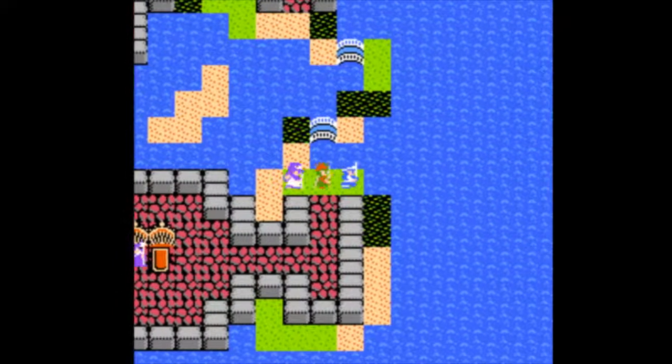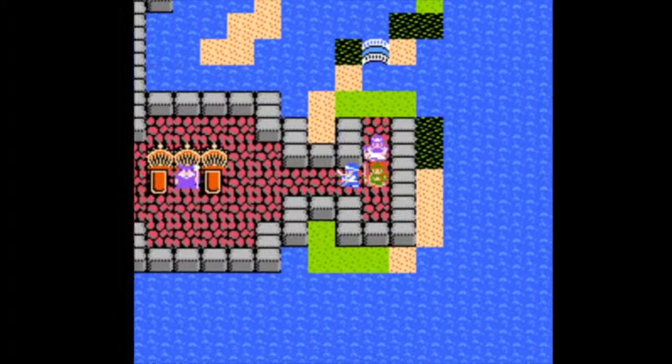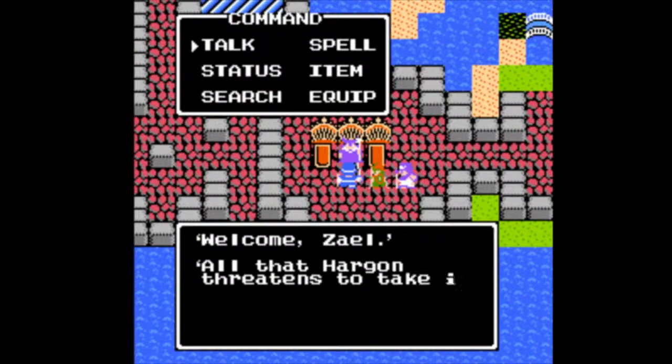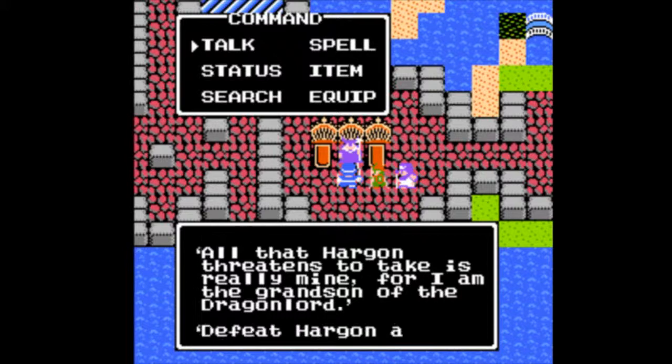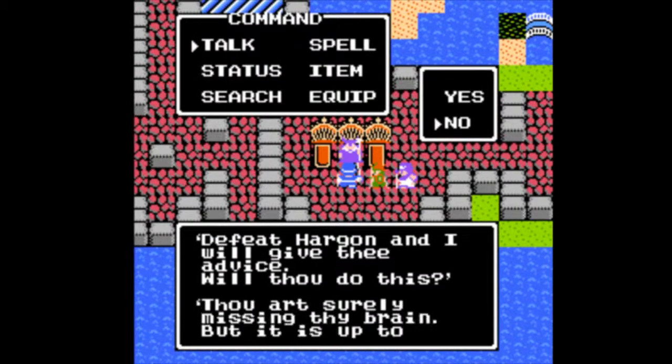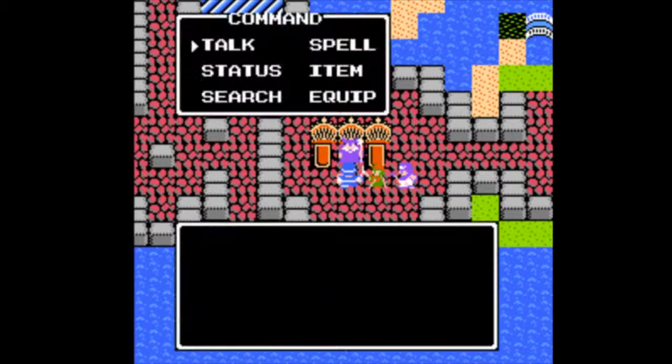Hey, what the... The Dragon Lord? Didn't I kill you last game? Nope, he's the grandson. And you gotta give us some advice. But we are surely missing our brains.